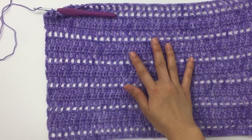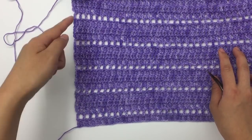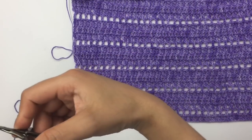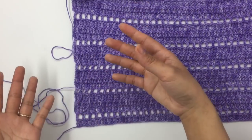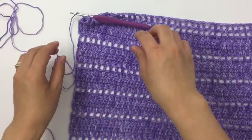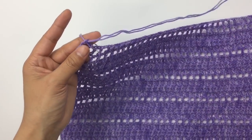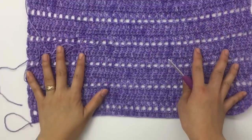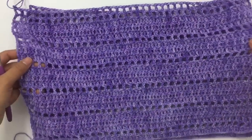All right, and next I'm gonna cut the yarn. I'm gonna leave a long tail to sew the side of the top together. So I leave about 30 inches long, and it also depends on how long you make your top, or even if you make a dress, make sure you will have enough yarn to sew the side together. Okay, so for me about 30 inches long, and after I cut, I'm just gonna pull the yarn out like so. Yay! And you need 2 of this, exactly the same. So now I have 2 of this panel.